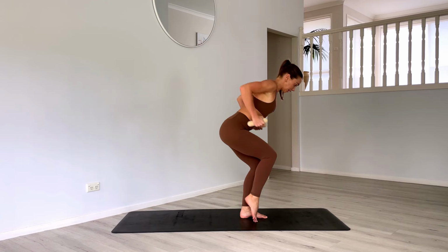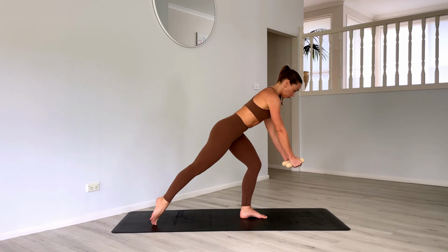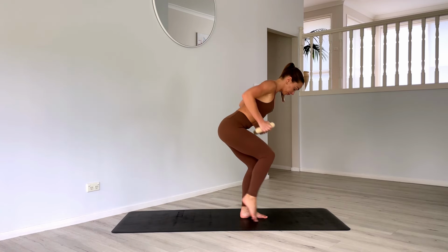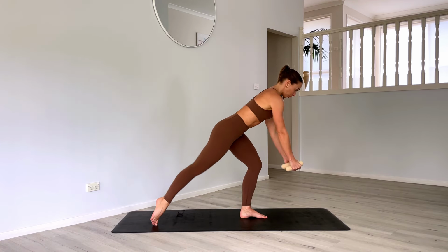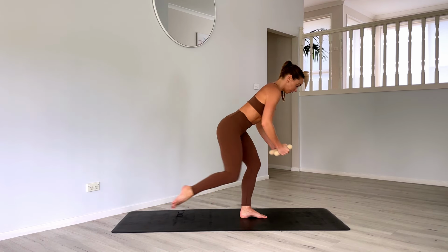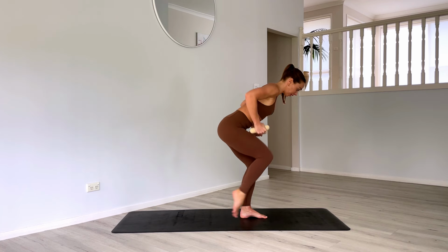Sinking low and bending into that right knee. Shoulders away from your ears. Good, give me 3 more. 3. Last 2 reps. 1 more.